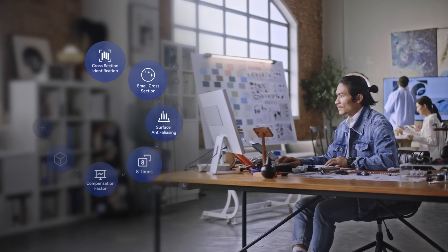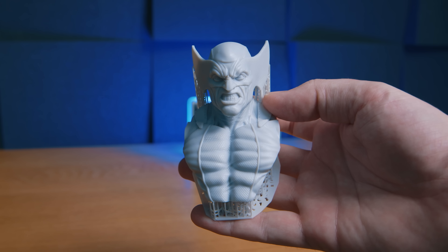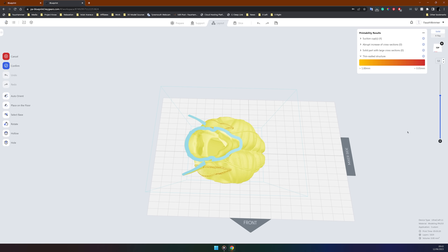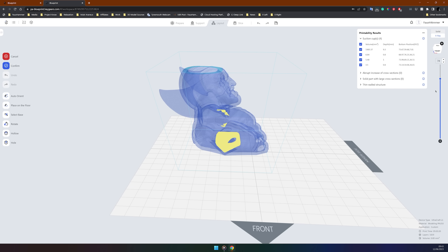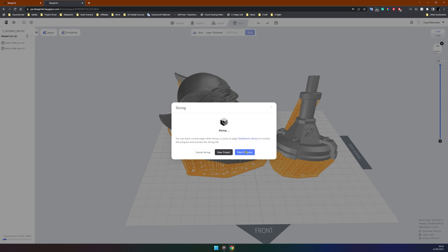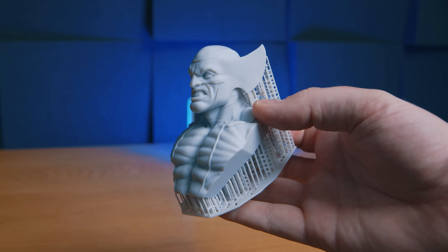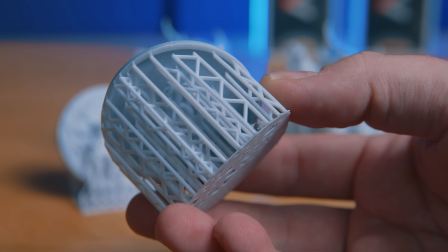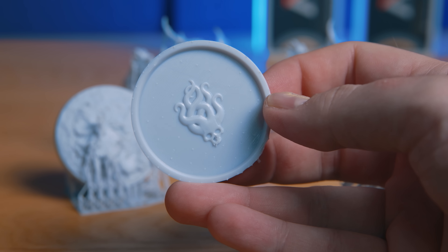For a test print I used my usual Wolverine bust, which was put into the slicer, hollowed, had holes added, and was supported — all on their web platform. There was no need to muck around with USB sticks; from their platform you just go 'send to printer' and it goes straight to the printer and prints. The quality that came out was pretty damn solid. I also printed up some pre-supported miniatures from Creaturecaster — I'm loving their sculpts at the moment — and they came out fantastic.